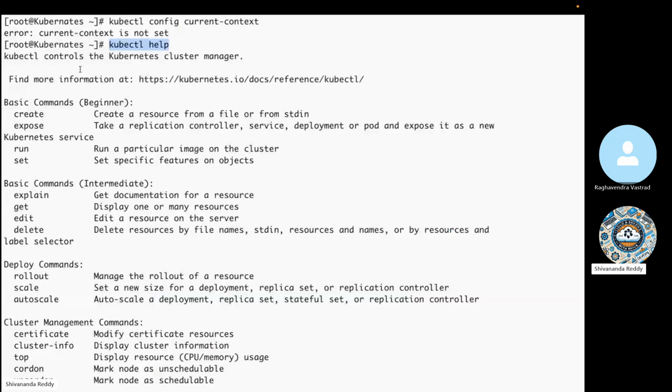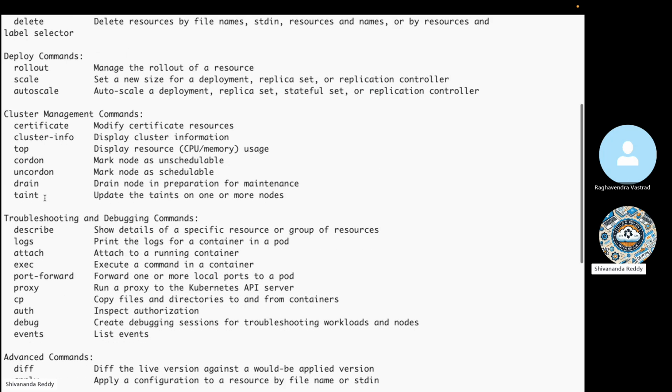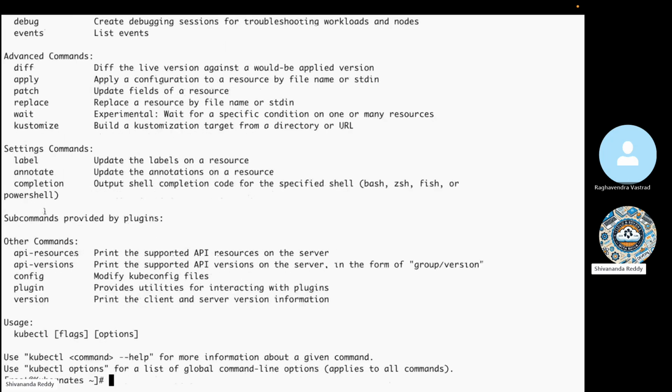We can see here kubectl controls the Kubernetes cluster manager. Find more information at this place. Create resources from a file or stdin. Then the expose command takes a replication controller, service, deployment or pod and exposes it as a new Kubernetes service. Run, set, like this multiple commands are there. These commands can be used to work with Kubernetes.